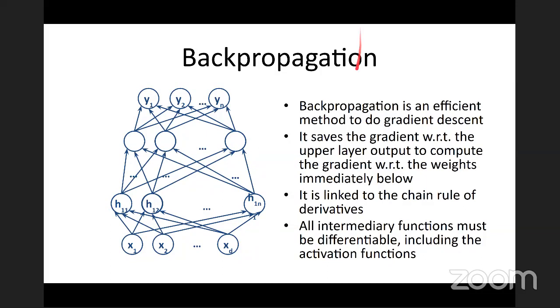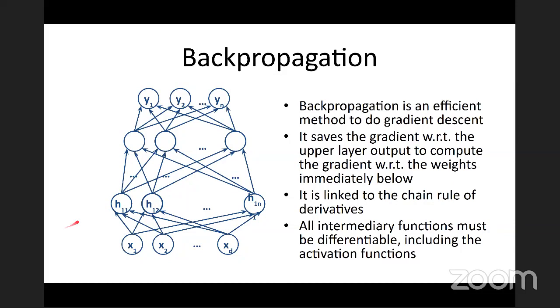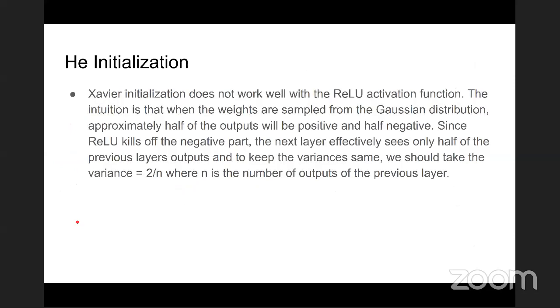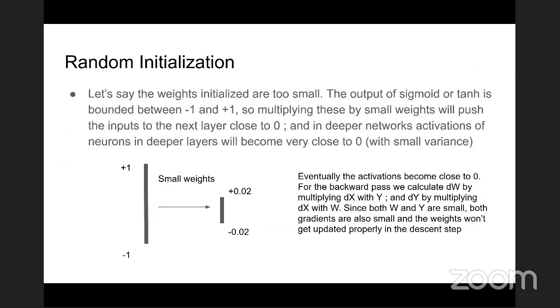All right. So your weights here at the lower portion of the neural network will either get vanishing gradients or exploding gradients unless we do something about it. So let's see what can be done about it. Random initialization is not enough for deep neural networks because that can lead to vanishing or exploding gradients.